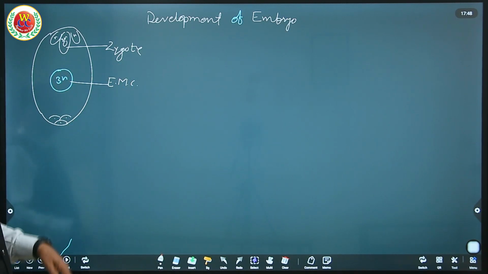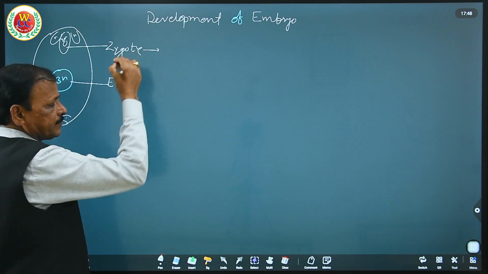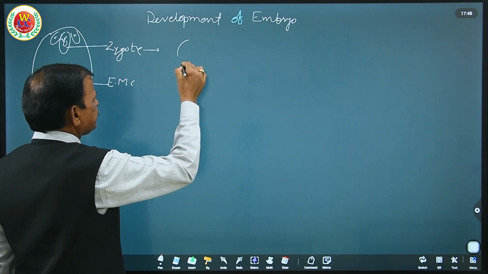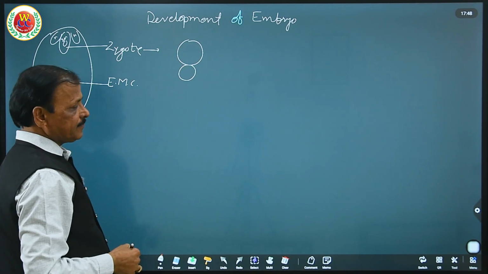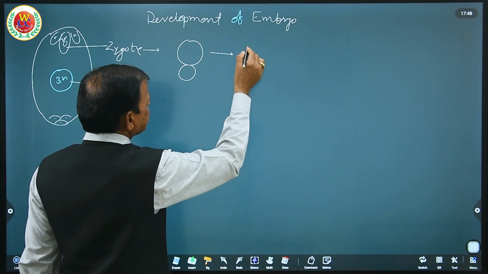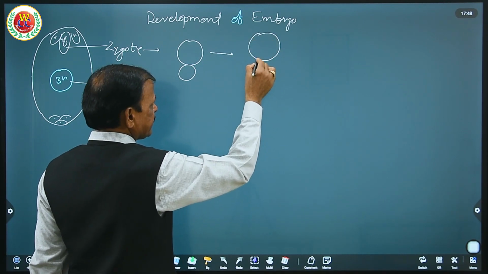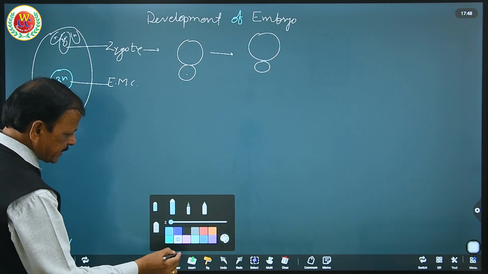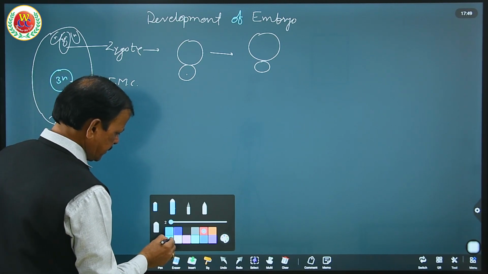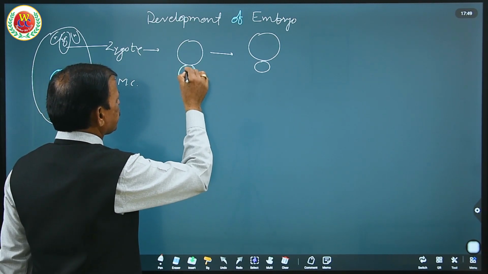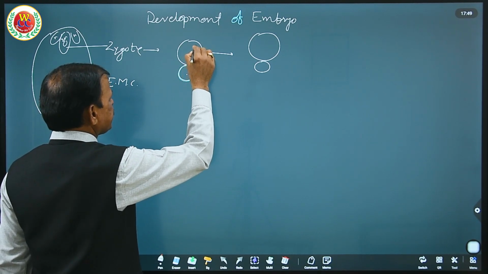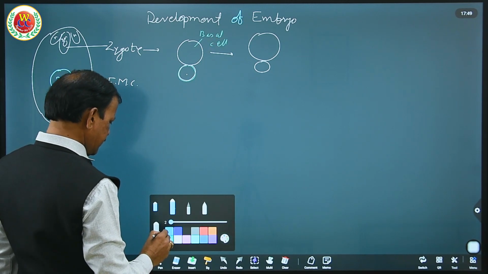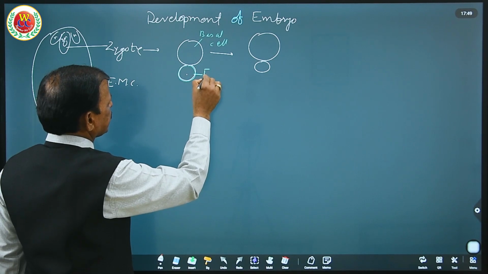So how is the embryo being developed? The zygote undergoes mitosis to produce a two cell stage. One is a large cell and another is a small cell. This large cell and small cell again divide into two, having one basal cell and one suspensor mother cell. These divide transversely. To have better understanding, these produce an embryo proper cell. So this is a basal cell, and this one is the embryo cell.